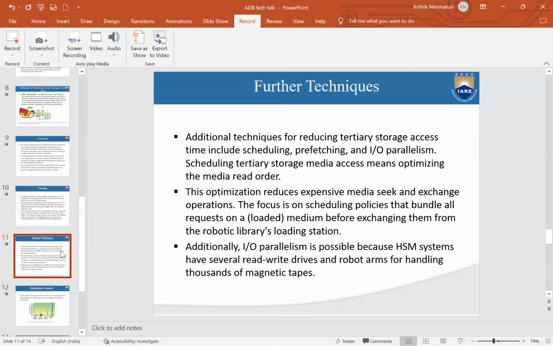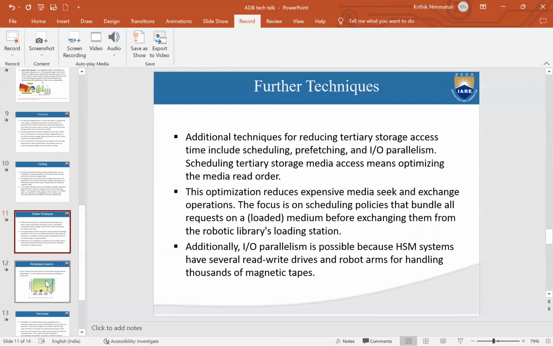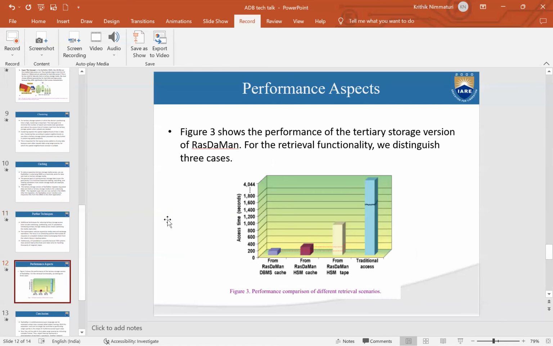The focus is on scheduling policies that bundle all requests on a medium before exchanging them from the robotic library loading station. Input-output parallelism is also possible because HSM systems have several read-write drives and robot arms for handling thousands of magnetic tapes.